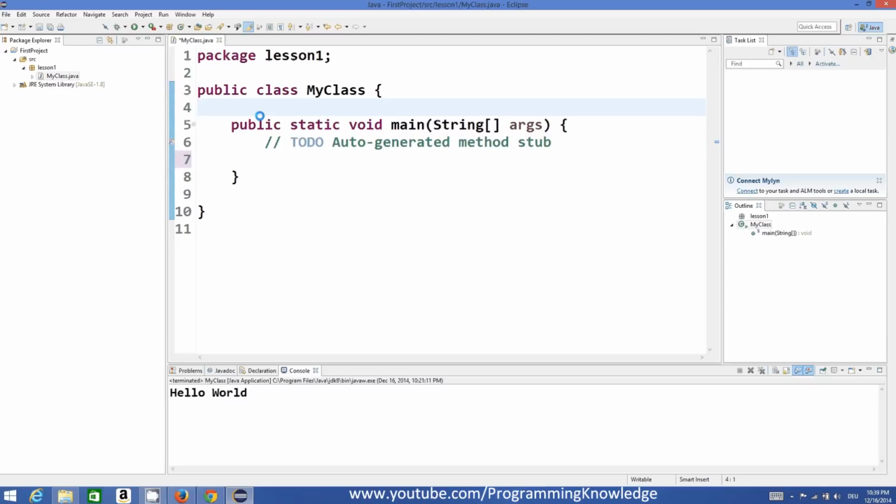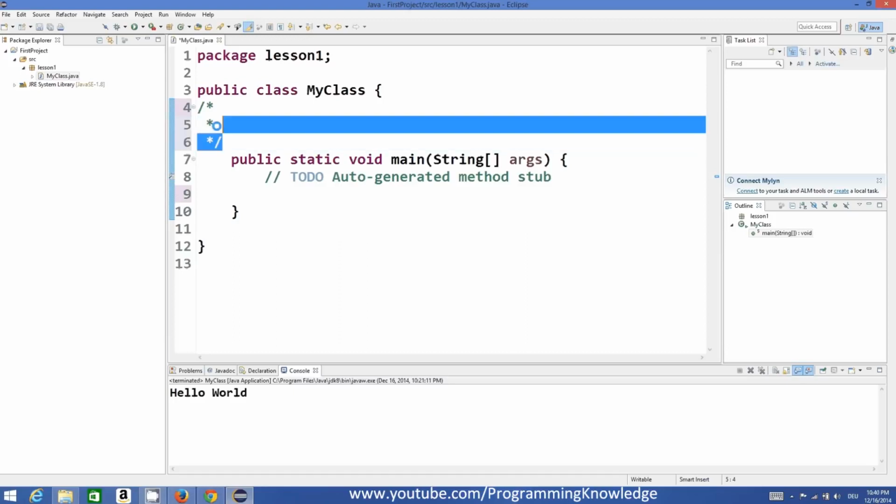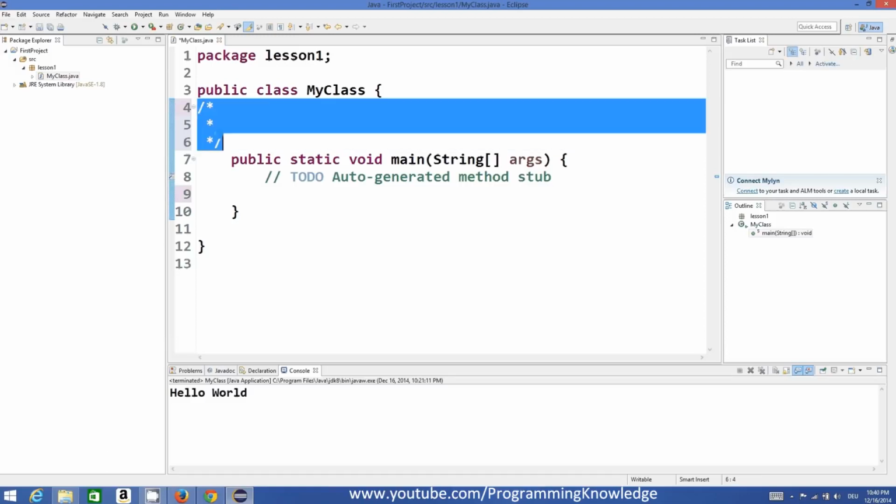I can provide a comment easily. To make a comment, you just type / and then the asterisk symbol and then press enter. Eclipse is an intelligent IDE, so it knows that I want to write a comment. You can see it has automatically created this kind of comment for us.